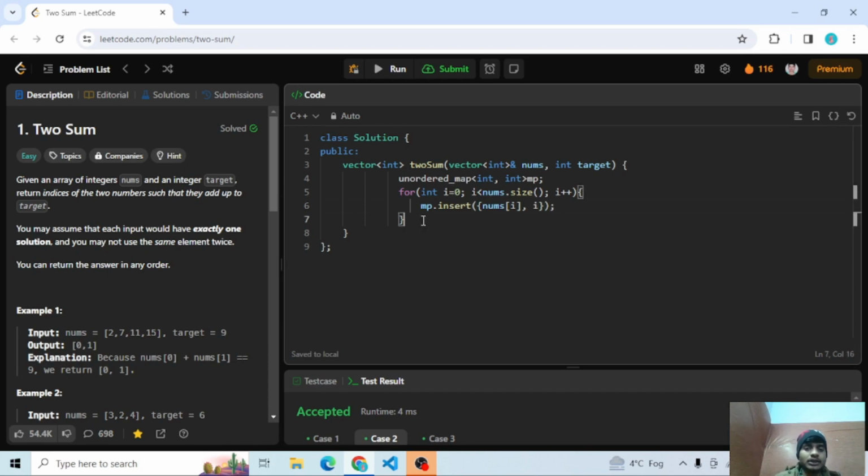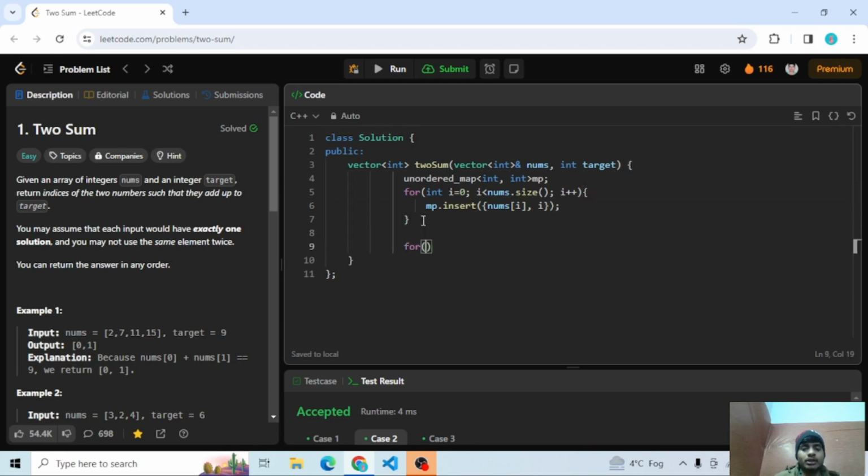So yeah, that's it. Now I will run a for loop again for int i equal to 0, i less than nums dot size, i plus plus.